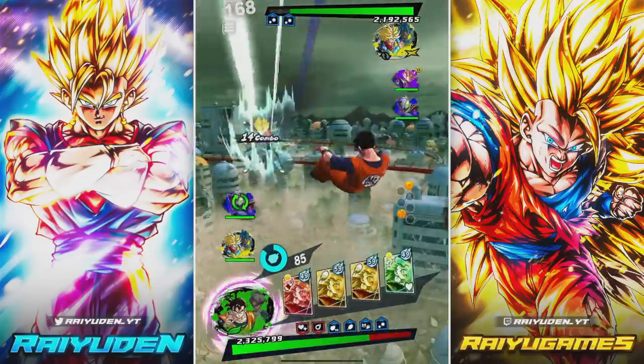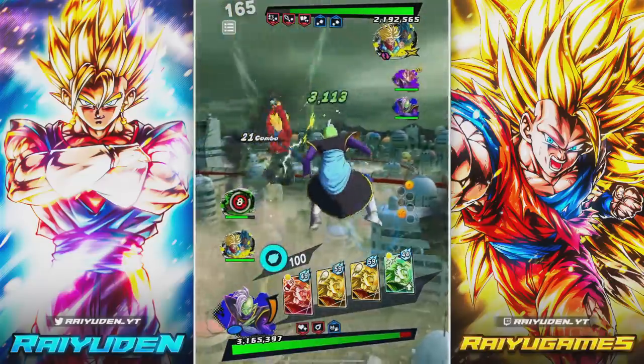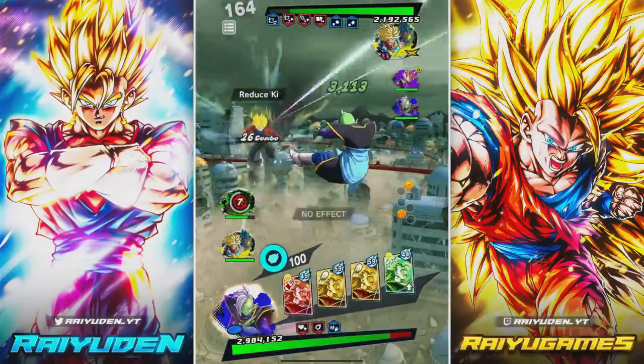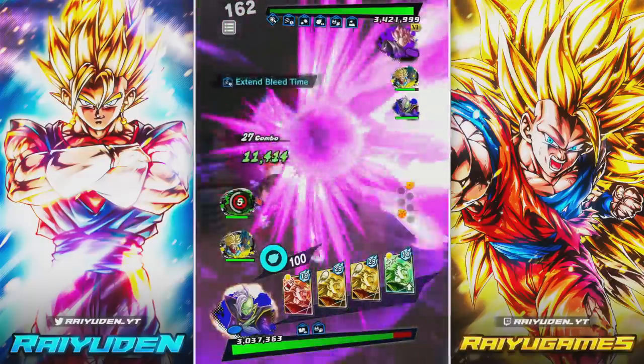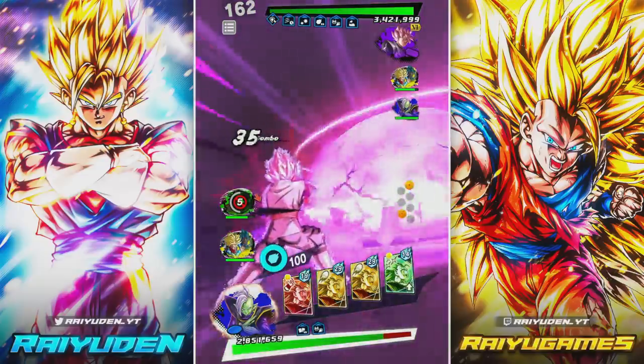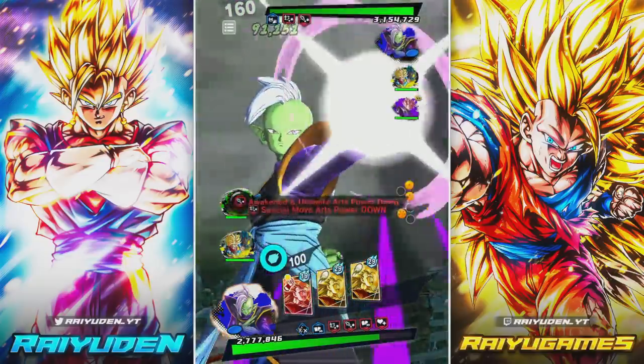Gonna go to Zamasu just to stop the combo. I don't want him to get his hands on a rush. That's the issue, because he's just gonna go to Rose and pop it, right? That's fine. Zamasu can tank it. Look at that. Negligible damage. Crap, you got me.